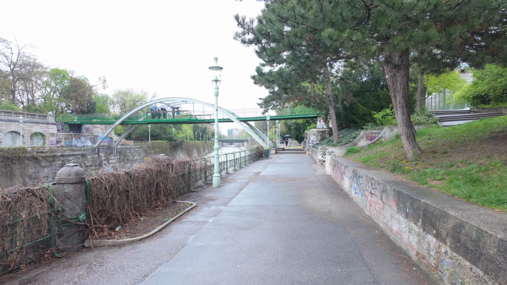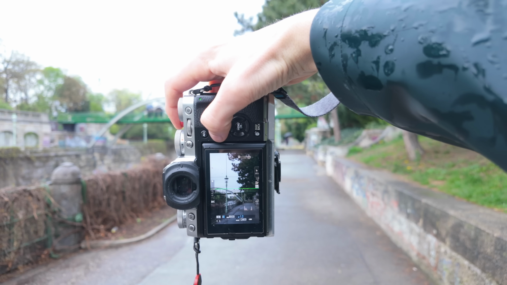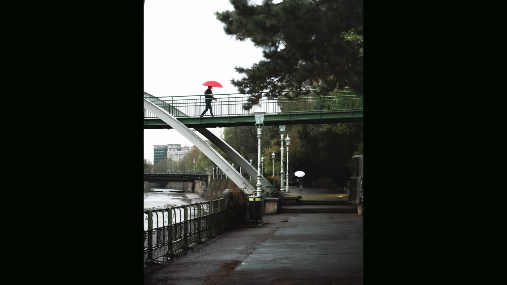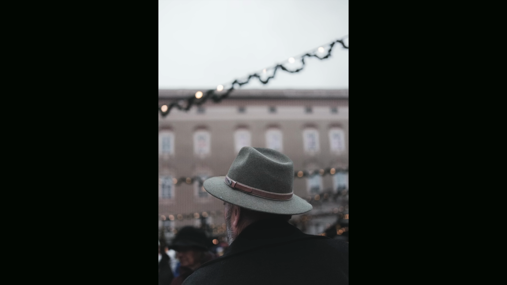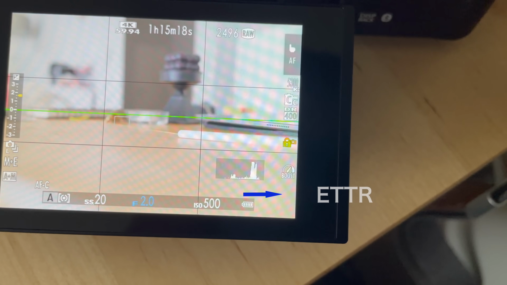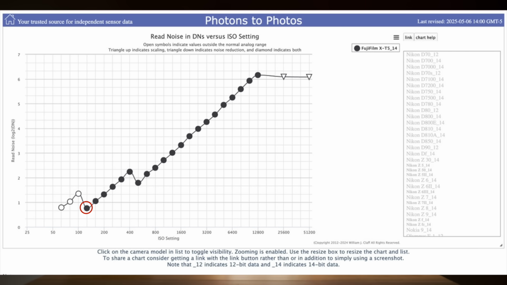And so far it might have sounded like ISO 500 is the greatest thing ever, but there are in fact really good reasons to still use the base ISO of your camera, even though I rarely do. And the first scenario in which shooting at the base ISO makes sense is when you have a dull scene. Let's say, for instance, you have a grey overcast sky. There are generally no bright highlights that would have to be protected. In other words, it doesn't really make sense to shoot with dynamic range settings because you do not have a high dynamic range. So in these cases, you generally just expose your photo to the right and use your base ISO, because the base ISO will still provide you the cleanest results, as we've seen in the graph by Photons to Photos.